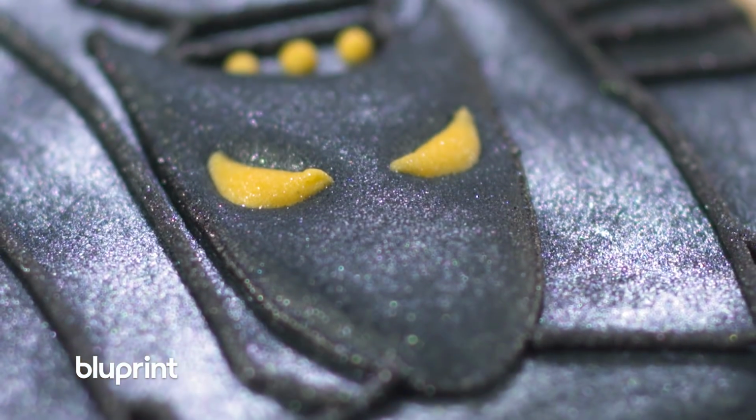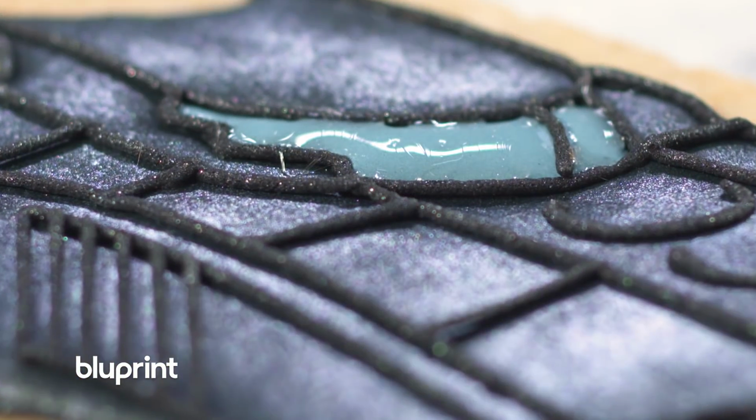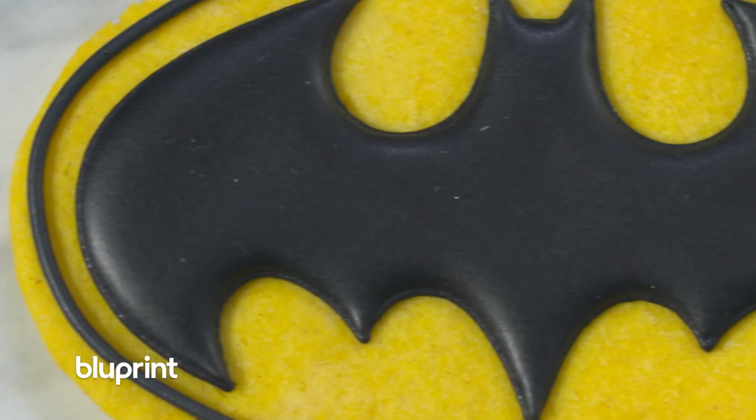And what better place to start than with Batman? We're going to take inspiration from the classic and then get creative, depicting the Dark Knight in icing 3 different ways before putting it all together for a show-stopping display.